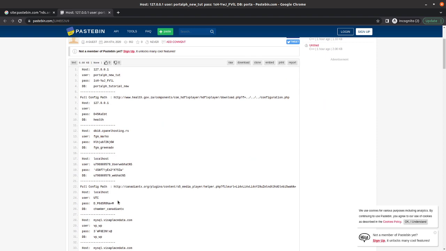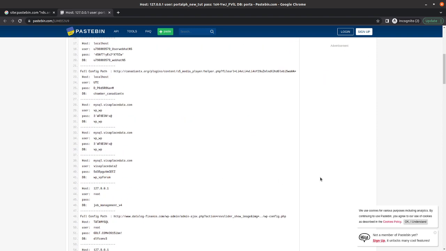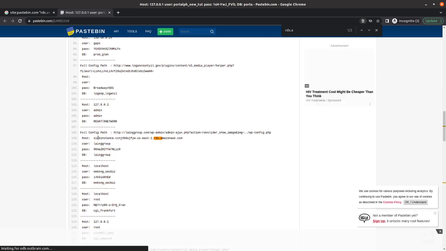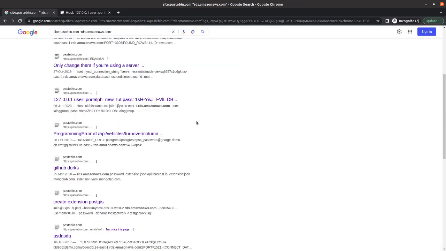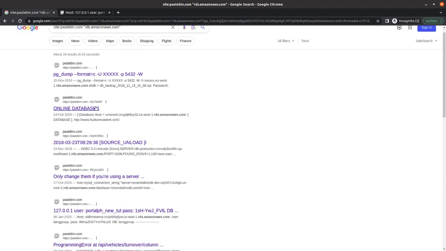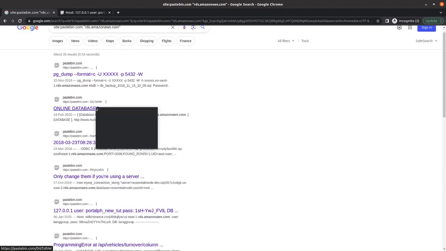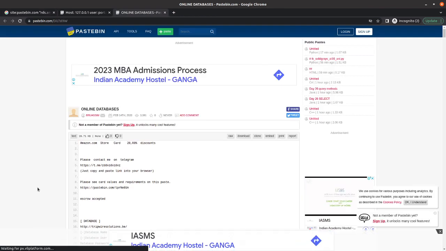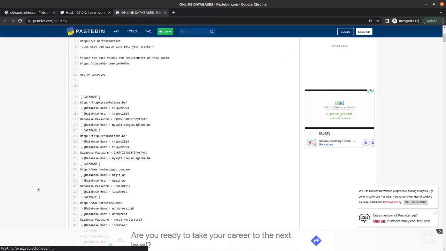Let's see. Take a look at this. Somewhere on this page is rds.amazonaws.com. So there is a database here, the username and password is provided. Okay, take a look at least one more example. Pastebin is a place where people exchange snippets and they don't think it is traversed by Google. There's another one here.